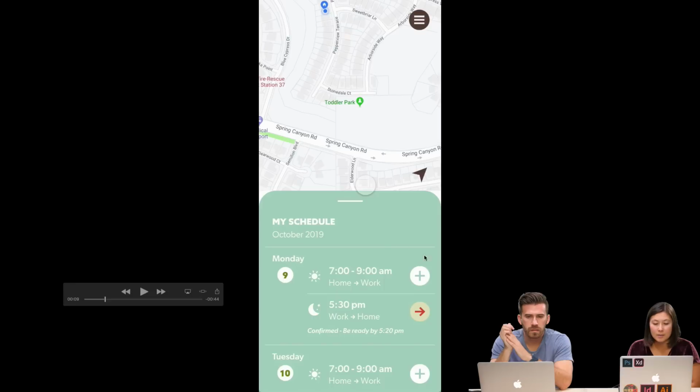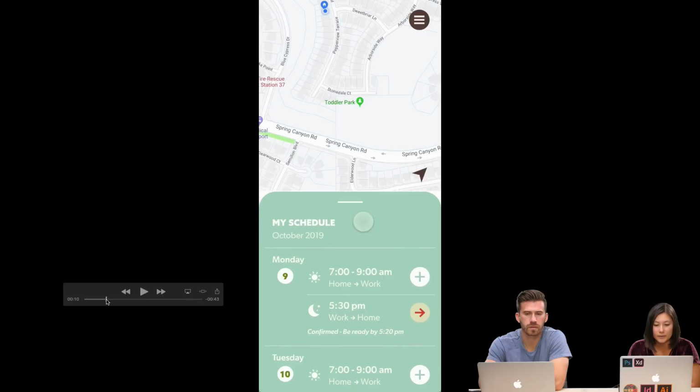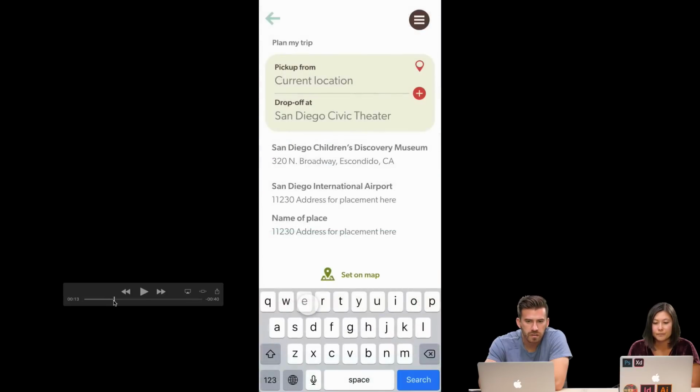Yeah, and I would be curious. I mean, there's a little bit of legibility, I feel like, with this white and the green color that might be a little hard to read, like the contrast on that. So I might think about, like, it's a pretty thin font, so either bumping that up a little or just choosing a different tone here, just to make sure that all of this type is super legible. Totally. But I love the use of icons in there.